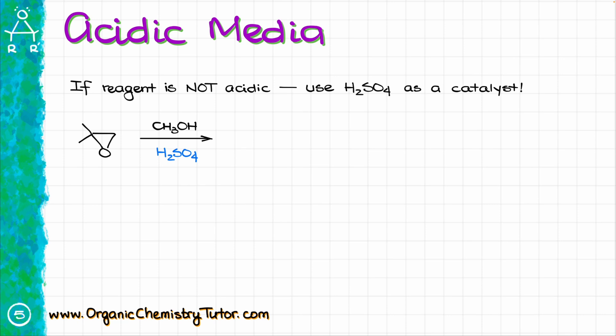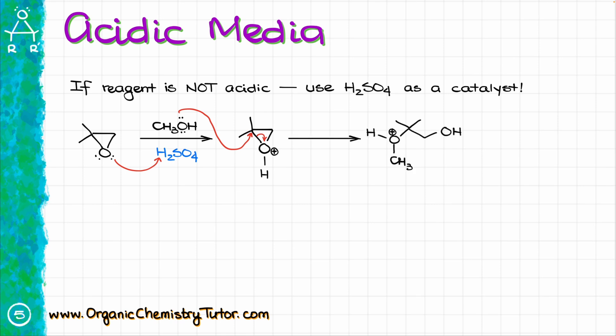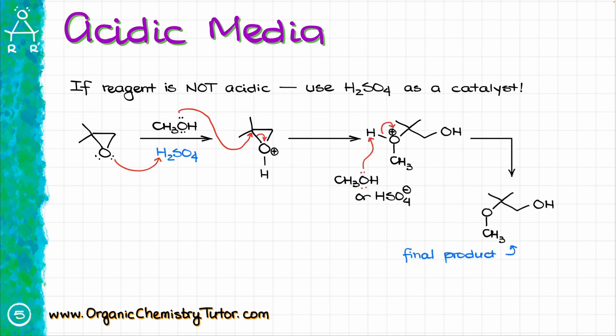The catalyst — H2SO4 — provides the acidic protons that will enable this reaction to happen. We'll protonate our epoxide first, and then we'll have our methanol, which is a poor nucleophile, attack the epoxide ring. The fact that methanol is a poor nucleophile doesn't matter as much here, because now our epoxide is activated — it is protonated, so it is significantly more reactive. Like in previous examples, the attack happens from the more substituted side, and after the final proton transfer for the last protonated intermediate, I get the final product. Our nucleophile ends up on the more substituted carbon of what used to be an epoxide.